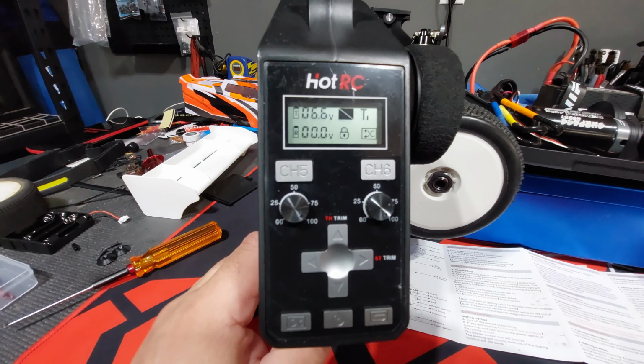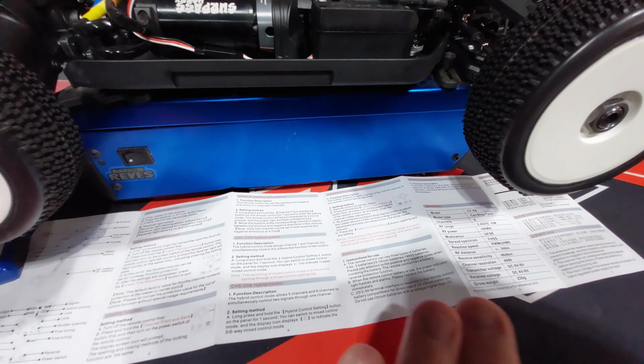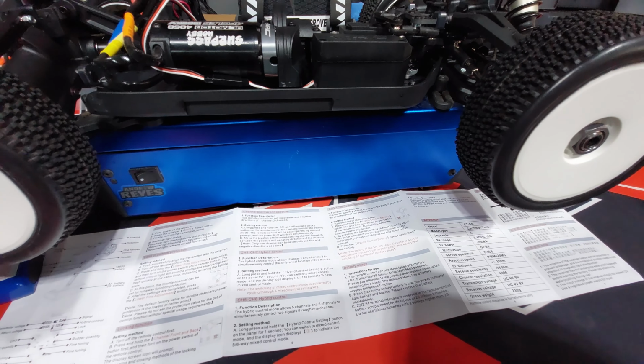Also reviewing the manual, a lot of this extra functionality seems to be for other platforms, I guess I want to say. Like it references rudder control and whatnot, so that kind of leads me to believe it can control a flying RC or potentially a boat, because this button here, this hybrid control, if you engage it with the buggy, be careful of that. If you throttle, the steering will fluctuate like a couple degrees left to right. So that kind of leads me to believe, like I said, that hybrid control is for other surface type RCs, right?